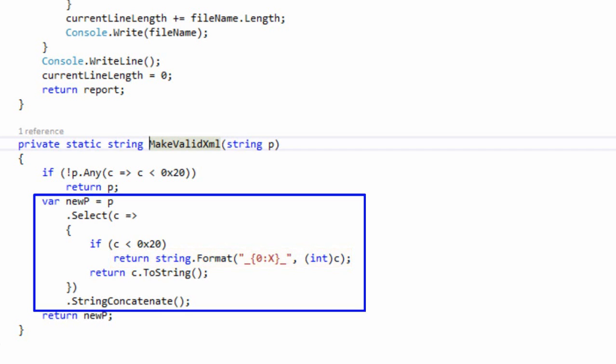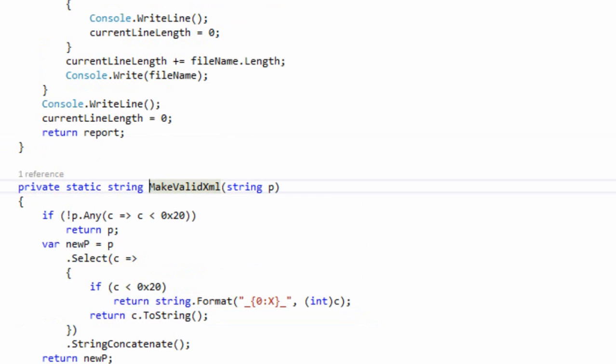And this enables us to put the exception string itself right in the XML. If we didn't do this, we would end up with invalid XML. It wouldn't serialize. We'd get an error when we tried to serialize it.